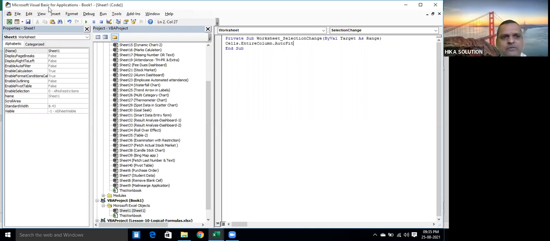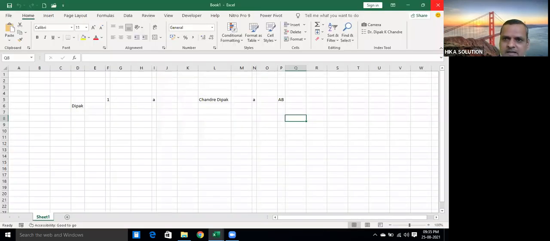Then you need to select here, instead of General, which opens by default, you need to change it to Worksheet, and then type this code, Cells.EntireColumn.AutoFit, in this, and then close that file. Then it is not necessary to adjust the cell manually. The cell adjusts automatically without any external applications.